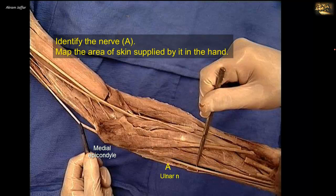Identify nerve A and muscle B. This is a lateral view of the distal arm, showing the biceps muscle with the bicipital aponeurosis and, deep to it, brachialis. In the extensor compartment is the triceps muscle. Muscle B is attached to the upper part of the lateral supracondylar ridge — it is the brachioradialis muscle. Nerve A is located between brachialis and brachioradialis — it is the radial nerve. The radial nerve spirals around the shaft of the humerus in the spiral groove. At the distal third of the arm, it pierces the lateral intermuscular septum to enter the flexor compartment, lateral to brachialis and medial to brachioradialis and extensor carpi radialis longus, supplying these two muscles.